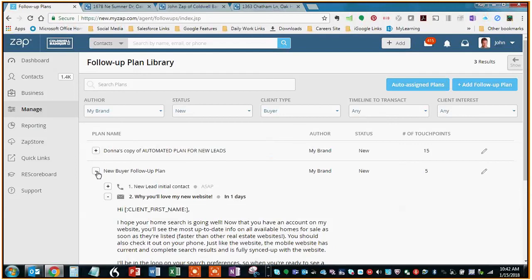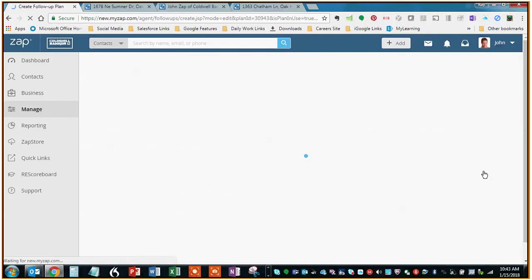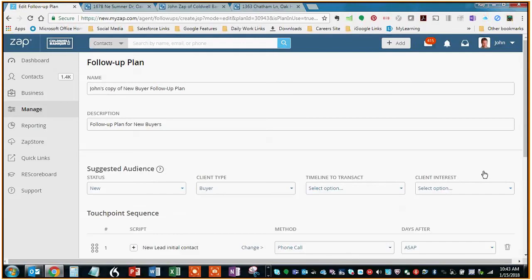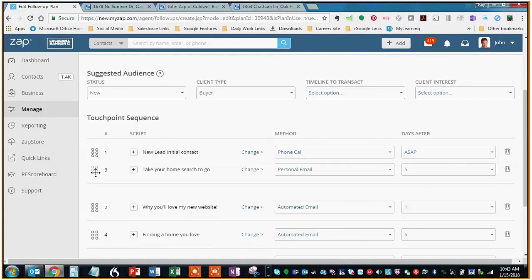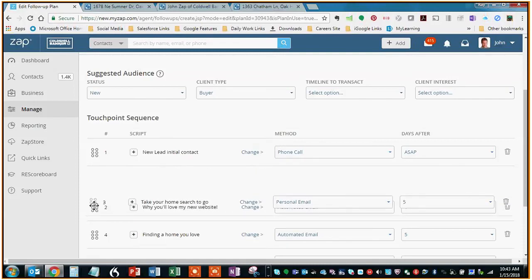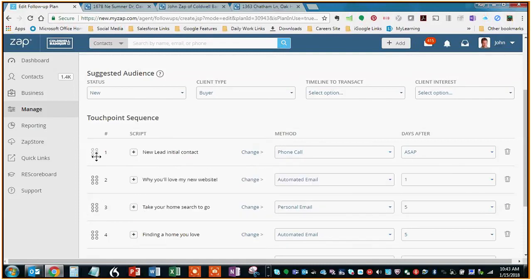But let's take a look and see what happens when we click on the little pencil icon here. Let me just click on this pencil, and this is going to bring up the edit screen. Now the edit screen allows me to basically set the frequency of these emails as well. Now I can still drag and drop just like I always could. If I want to move these around, just grab it right here by these little dots, and it lets me move it up and down.